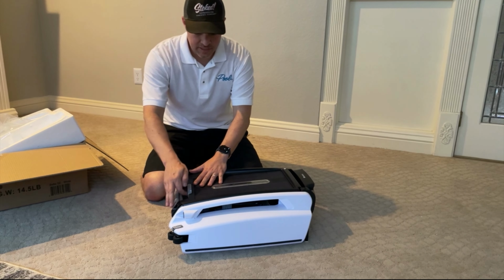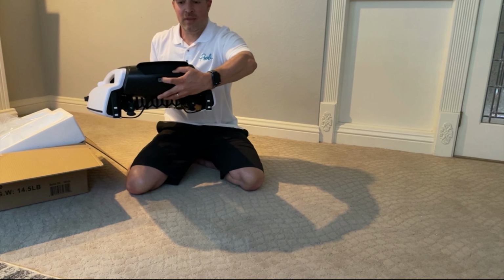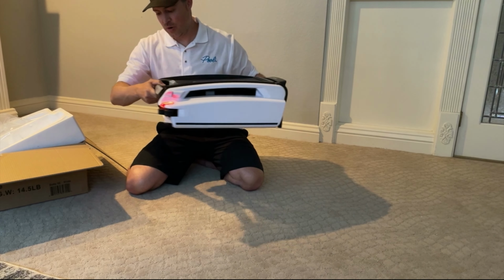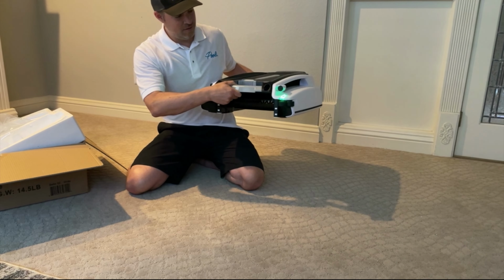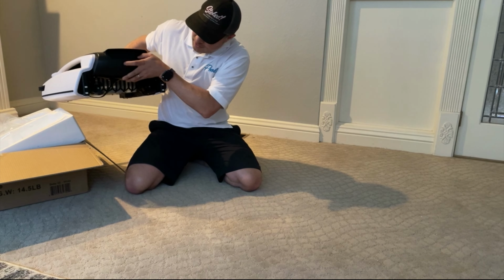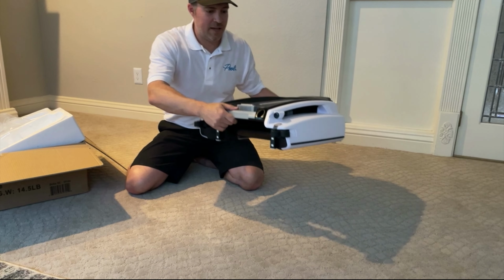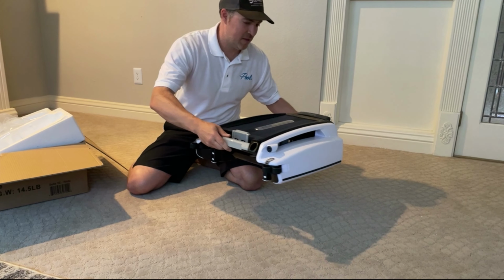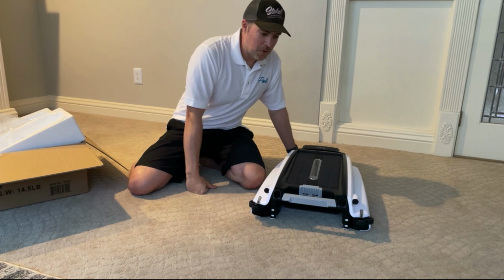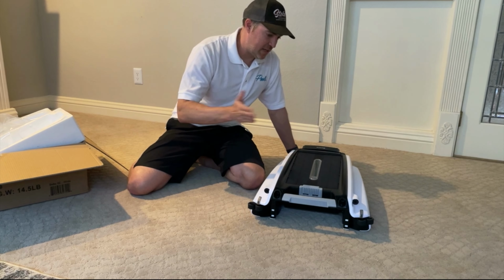Let's turn it on and check out what happens. You flip a big switch right here, and you can see it turns red up front and green, and it comes with some charge because you can see it's pushing these motors around, and then there's a little motor up front for the debris rotor. It's got these nice solid rubber bumpers that keep it off the walls.